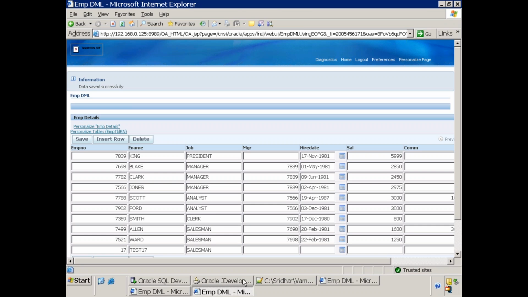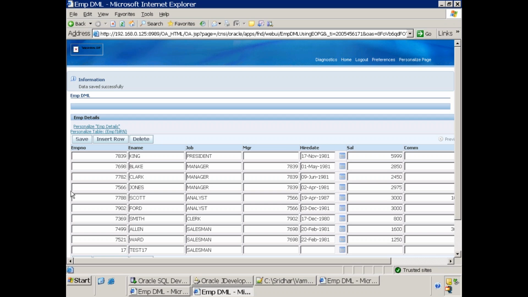So here we already have a table region. We want to have a checkbox so that the user can select multiple rows for deletion. For this checkbox, for each row, a checkbox has to be displayed, and the framework has to store a value. If you have a checkbox and you select a value, how does the framework store a value into the checkbox?